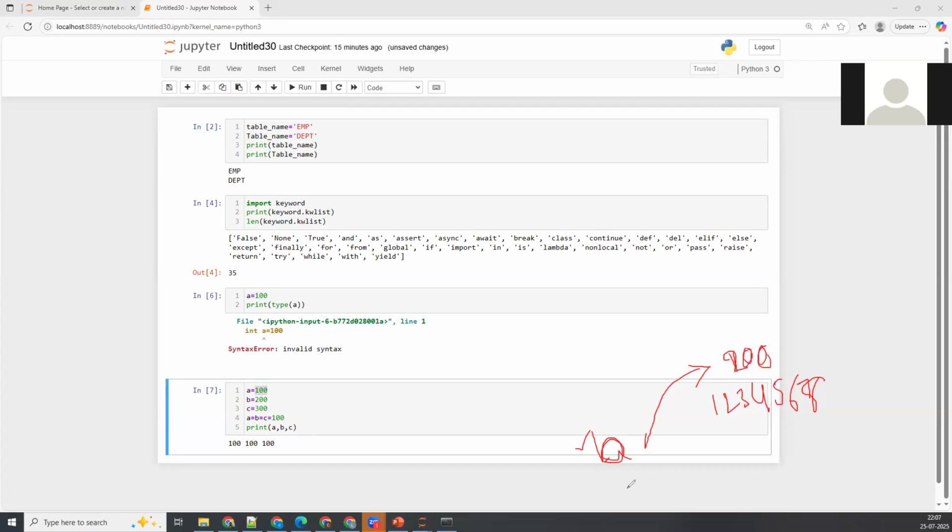It will create a new object in a new memory location, where the value 100 will be stored, and it will assign that memory location to B again. That means B was initially pointing to this memory location, and now it is pointing to the new memory location. That is the reason why it is printing 100 here. We are accessing this memory location using the variable. That's it. Nothing complex here.